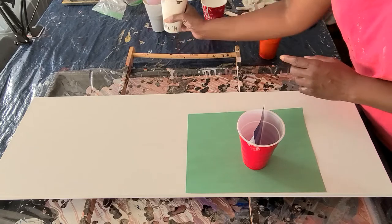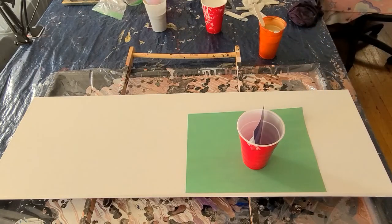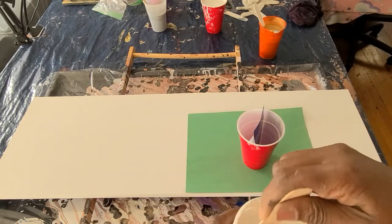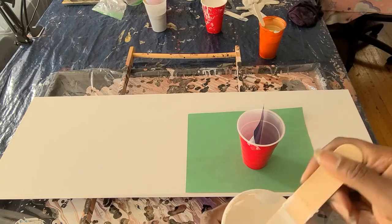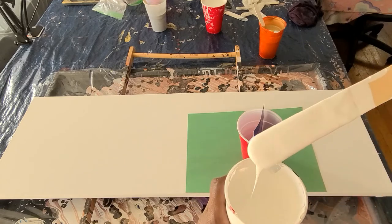The only difference is my white is mixed with these satin enamels. So we're going to have a little bit of the cloud effect in this particular pour.